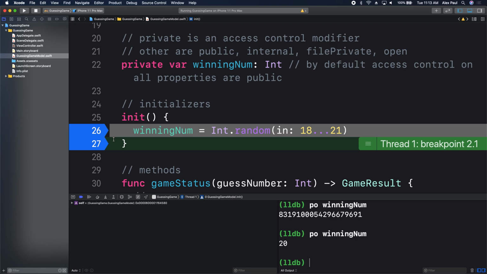Questions? So, know your initializers, know how your objects get created. Your objects get created via an initializer, whether it takes in arguments or it doesn't. But some initializer needs to be called on a struct, on a class, whatever it is. Great.